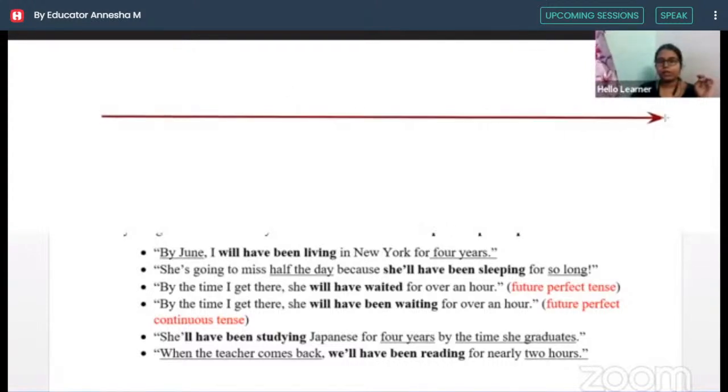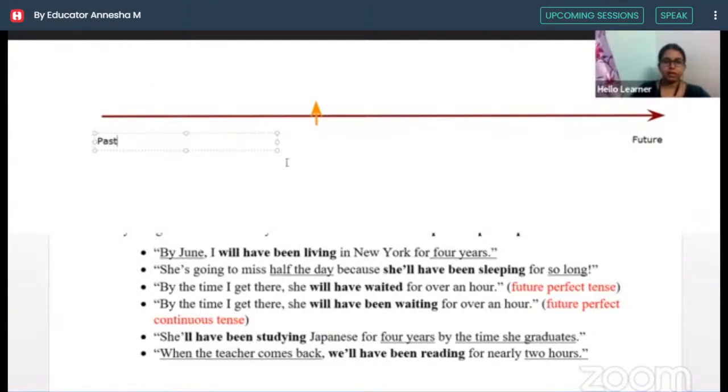If we take this as our timeline, let's take this as our timeline. This is our present tense. This is future, our future goes in this direction, our past has gone in this direction. This is our past and this is our present, right? This arrow is the present, and now we know that the arrow, this present tense, is always continuously moving towards the future and away from the past tense, right? This is common.